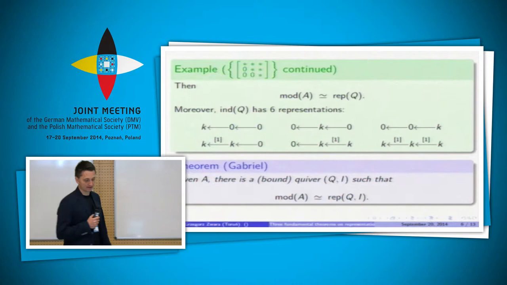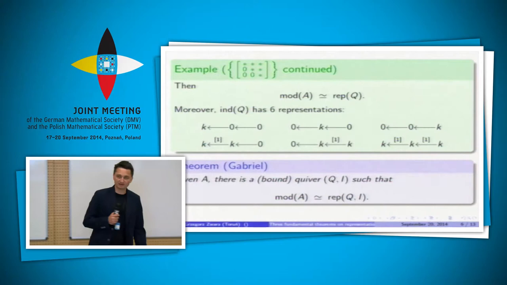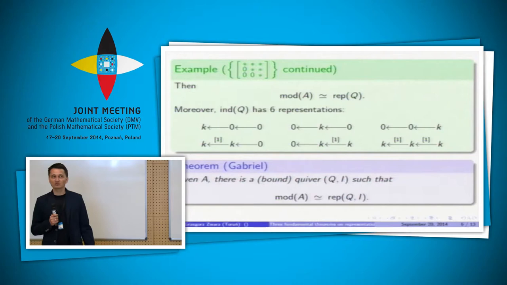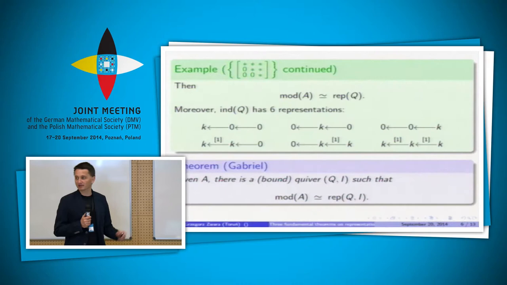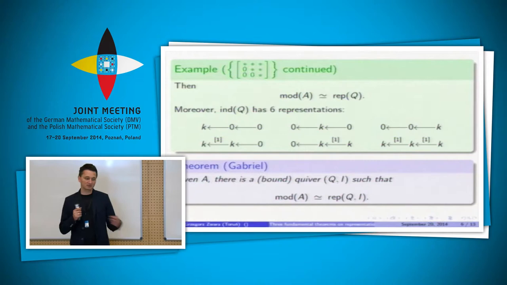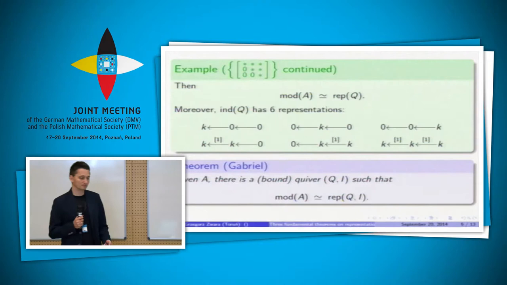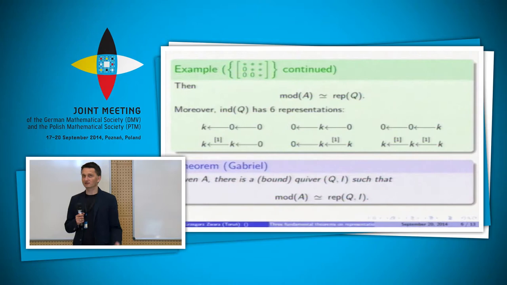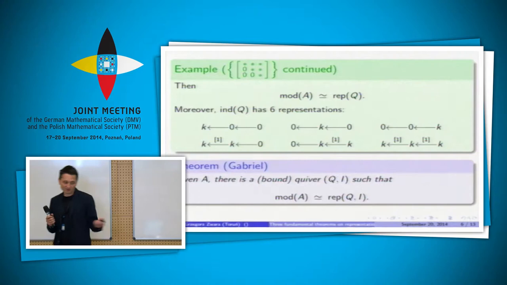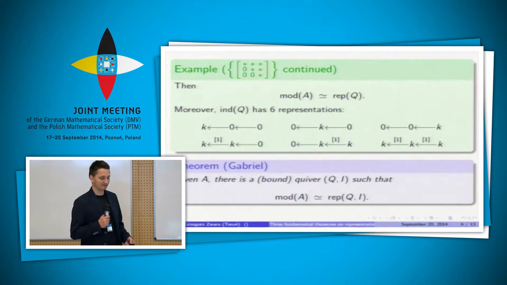And this theorem had a really big impact. Since then, people could describe indecomposable modules over many finite dimensional algebras in a much easier way, and it helped a lot in many classification problems. And since then, quite often we think about modules as representations of bound quivers, and this is equivalent. So this is the first theorem with big impact.